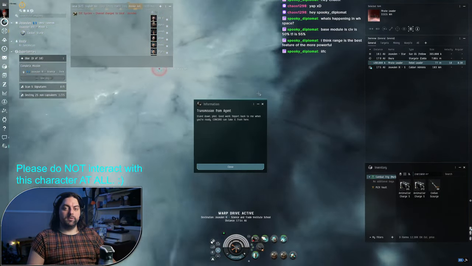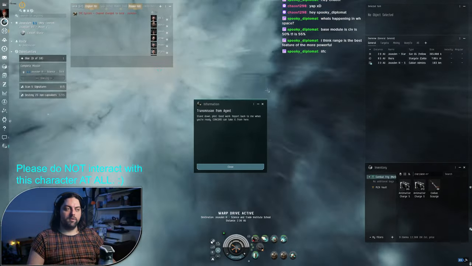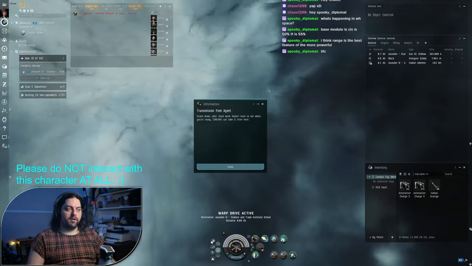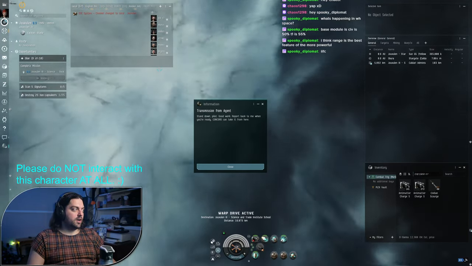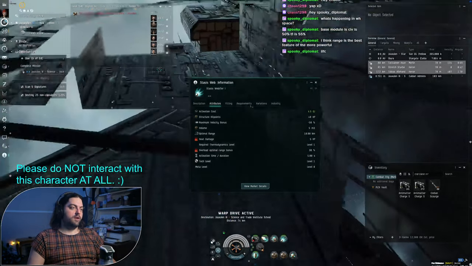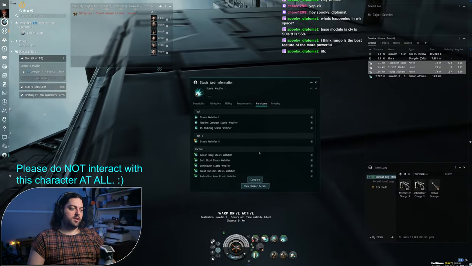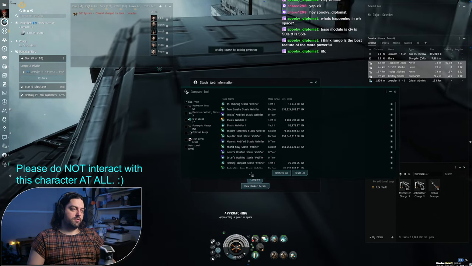Base module Civ at 50%. T1 is 55. I think the range is the best feature of the more powerful. Now I know you can get factions that are 60. I was thinking maybe, I guess, let's check. If we right-click this, show info, we can show variations. There's a variations tab. We can compare all of these different variations.